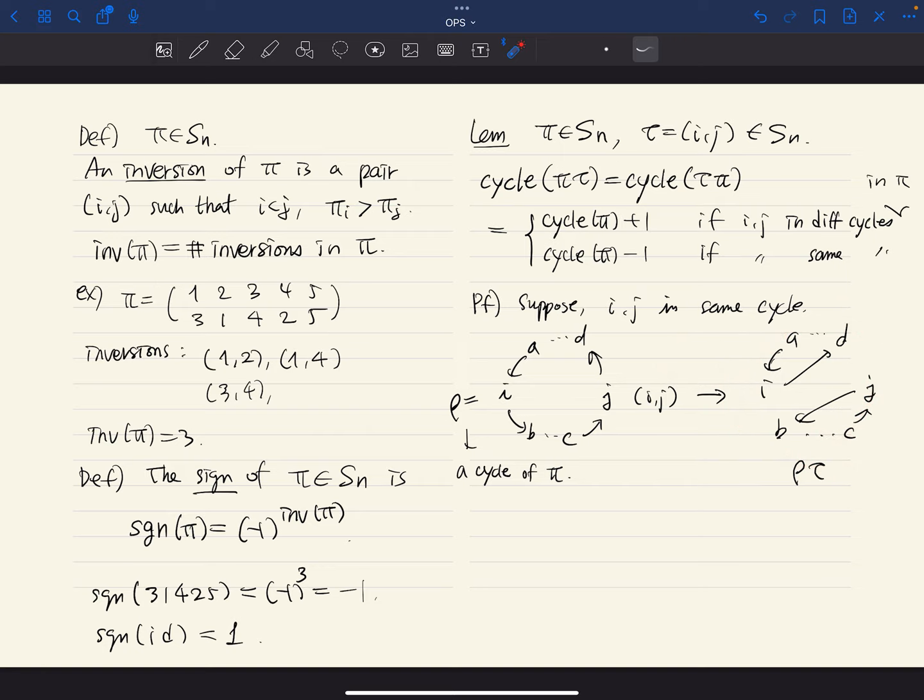So in other words, if you multiply by a transposition, either you split a cycle or you merge two cycles, depending on whether these i and j are in the same cycle or not. So in particular, if you multiply a single transposition, both on the left or right, I only proved this case, but this can be proved similarly. In any case, the number of cycles always decreases or increases by 1, so plus or minus 1. Okay? That's the important thing that we have to remember. And another lemma.